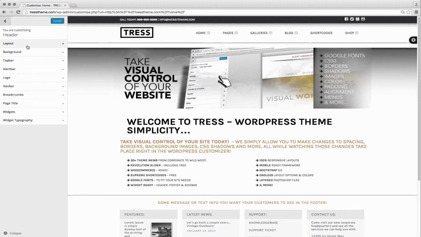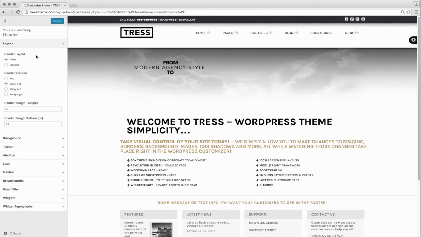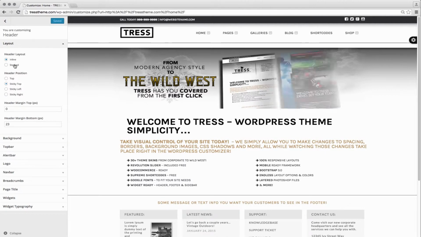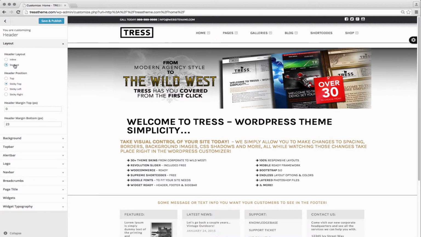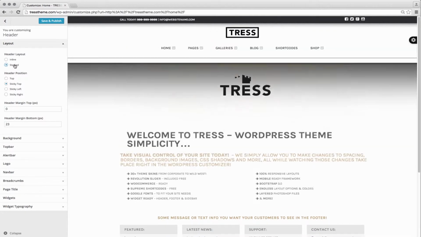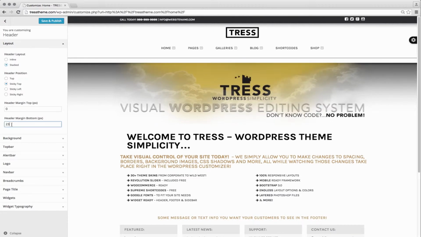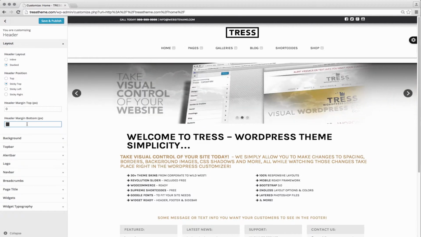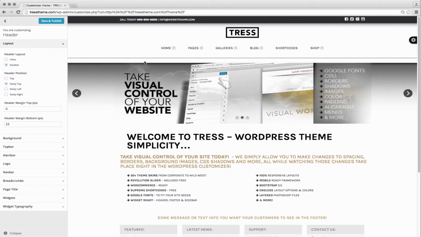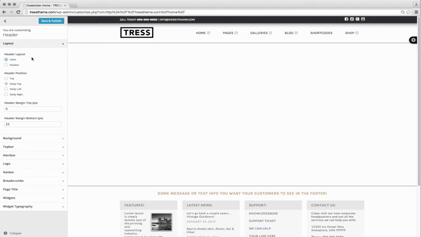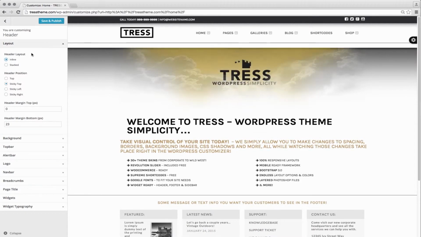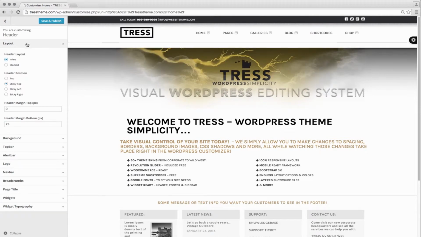But just starting out, going from tab to tab, we'll start with the layout. Here you can decide, with the touch of a button, whether you want the logo on top of the navigation or out to the left. You'll see that changes, and then you give some different spacing parameters, how much margin you want around all those things. You can see there's a bunch of extra space right now underneath that nav. We want to keep that because it's the buffer between there and our slideshow. But I'm going to go back to inline because that's how I would like to control that. Depending on what type of logo and how big you want it to be, that's really going to depend on how you want this stacked.